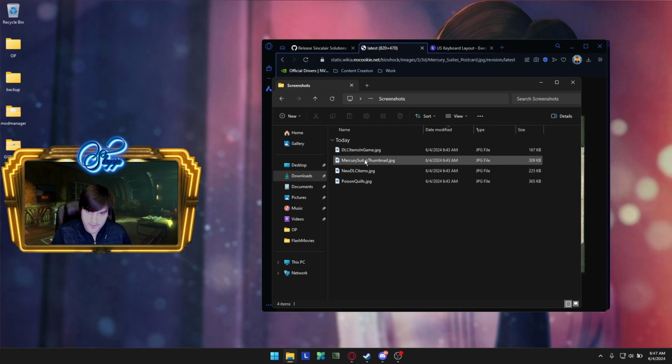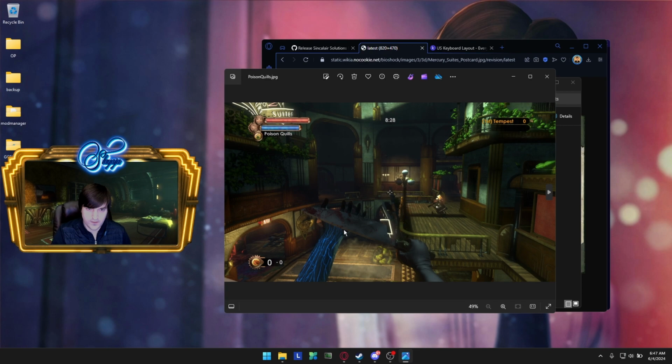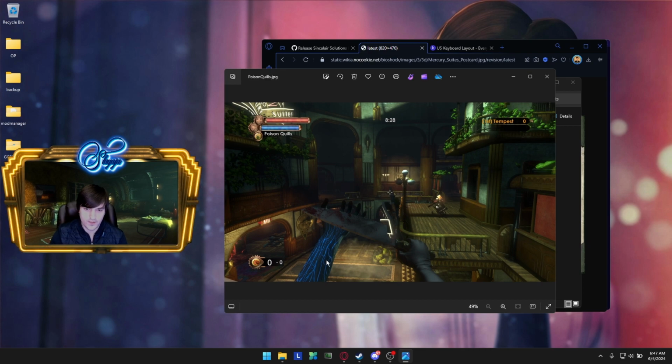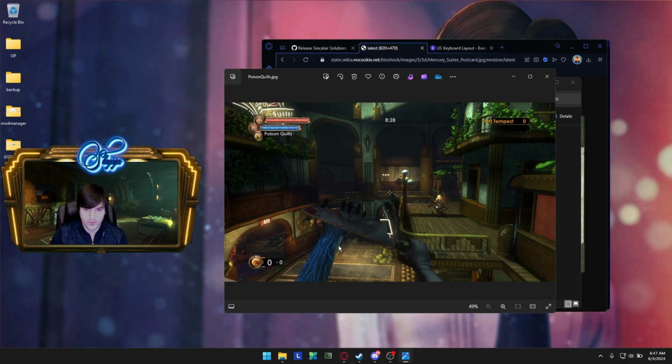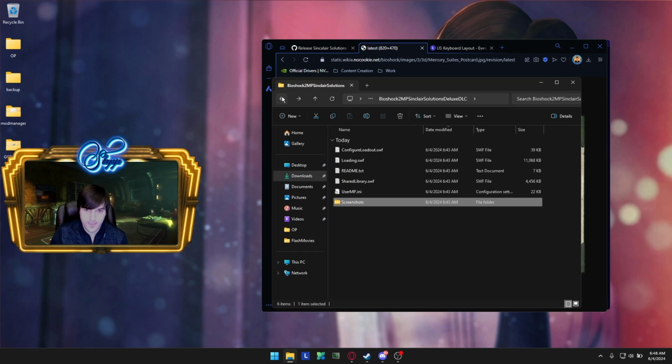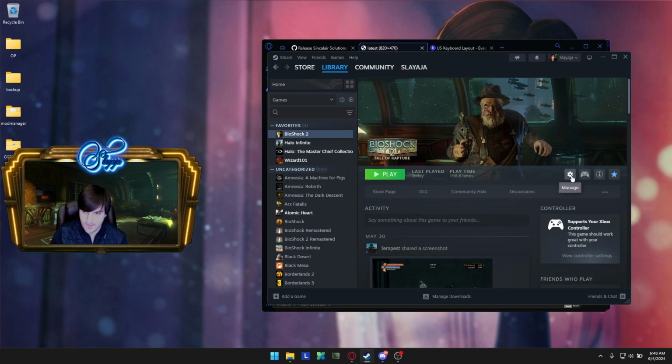Screenshots. Poison Quill, so this is just showing off what your character looks like in game while having poison quills equipped. What you can see is Electrobolt on their arm, and the reason for that is because the default character animation for using plasmids is Electrobolt, and the programmers and 3D animators didn't take the time to animate a special arm animation for Poison Quill, so they just defaulted back to the default Electrobolt. So, without any further ado, we'll jump over to Steam.